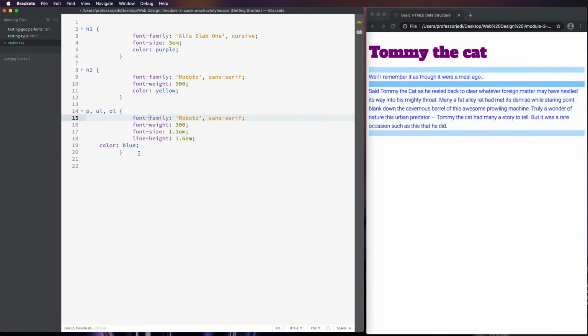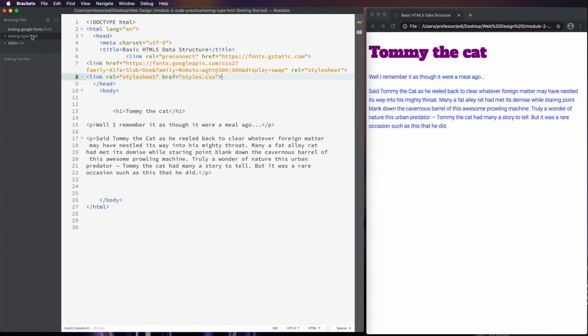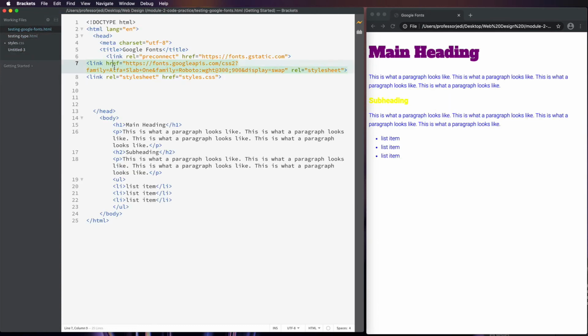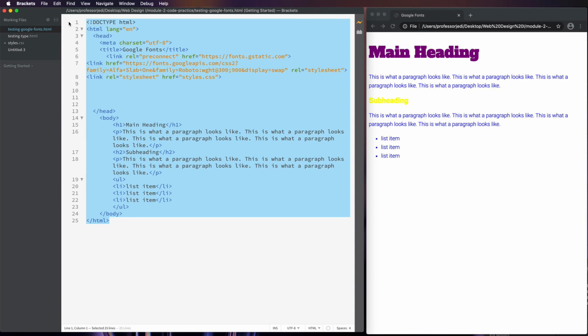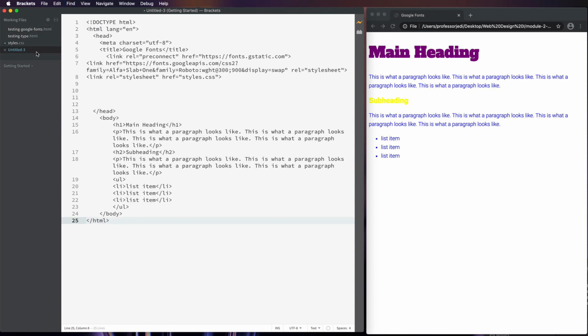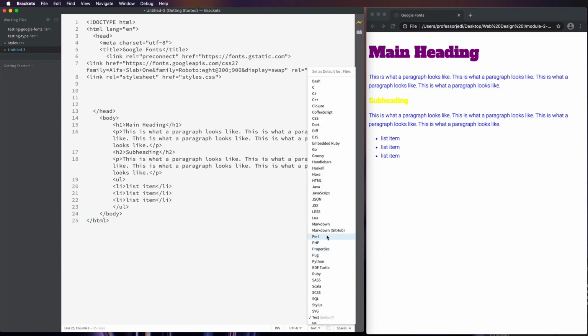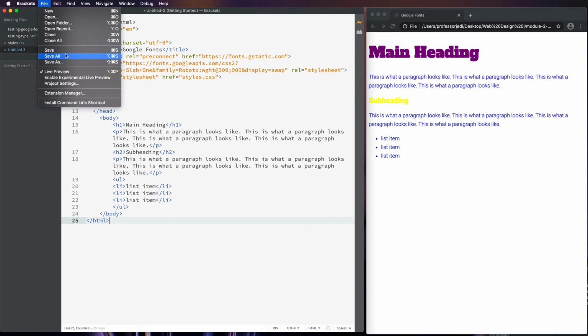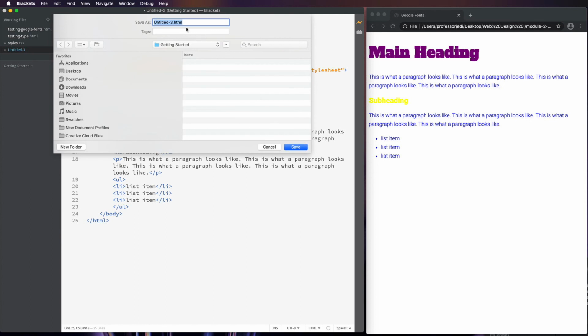So if I wanted to create a new page for this website, what I would do is go to File, New, and I need all that same basic code. So I'm going to copy all of this and go to my untitled page. And it's gray because I forgot to choose HTML. So File, Save As. I'm just going to call this page 3, and put it in the same exact folder.